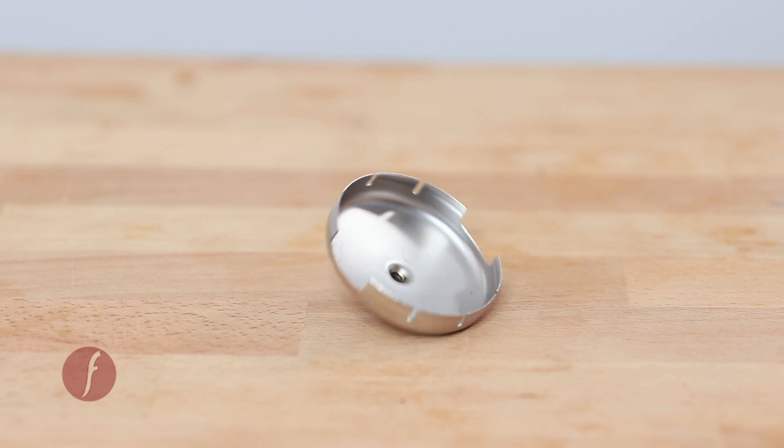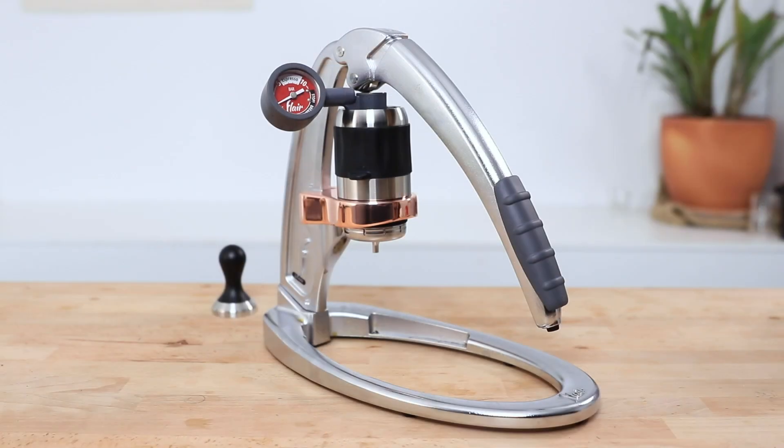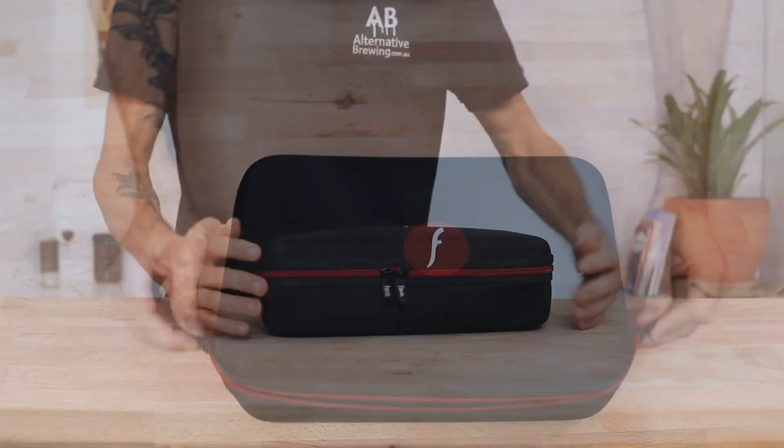The Flair has a single stream connector to concentrate the flow of espresso out of its bottomless basket, eliminating any spurting to the sides, but I would much prefer a double spout. The Flair comes with a stainless steel drip tray, a dosing cup and dosing ring, a portafilter rest, and it's easily disassembled into its own carry case as your perfect travel companion. Whilst the Robot is still compact, it's fairly heavy and not really travel ready, whereas the Flair is perfectly suited for this.